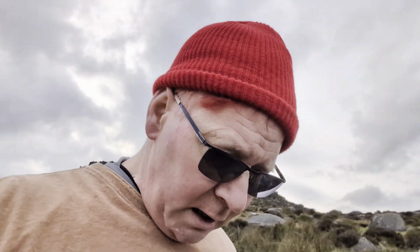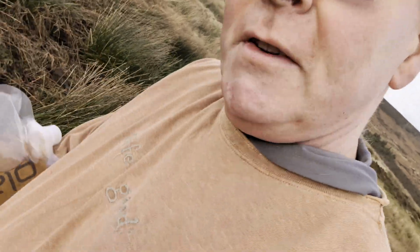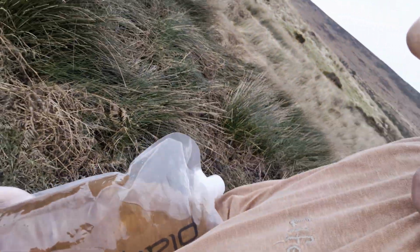It's looking quite good for a good camp tonight. Got myself a lovely bottle of Peak District tea. I'd have to boil me a kettle, I suppose. That'll be good.